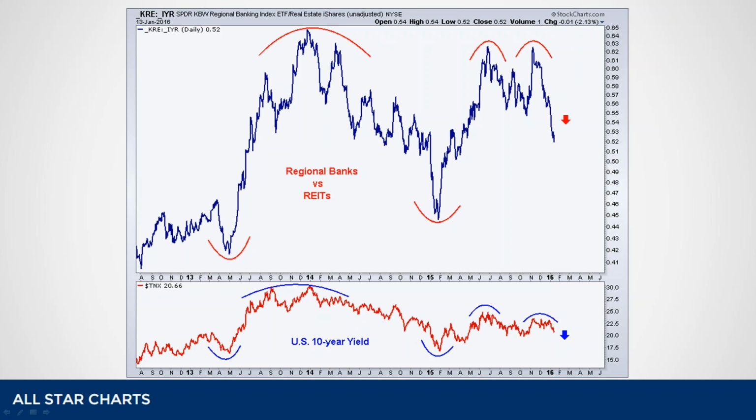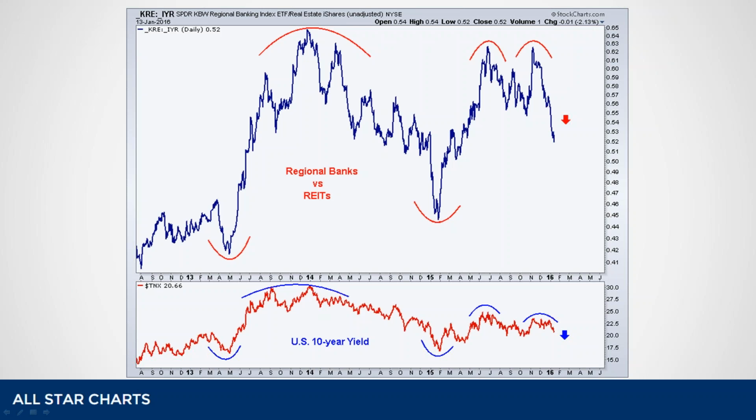Another reason, and this is just standard intermarket analysis, guys, taking one asset class and getting information from it to help with a determination in another asset class. In this case, we're looking at the regional bank index relative to real estate investment trusts. And then we have the US 10-year yield down at the bottom, the benchmark for interest rates. The reason this chart is important is because regional banks tend to do well when interest rates are going up and the yield curve is widening, steepening, making it a more traditional rate rise. Regional banks benefit from that environment.